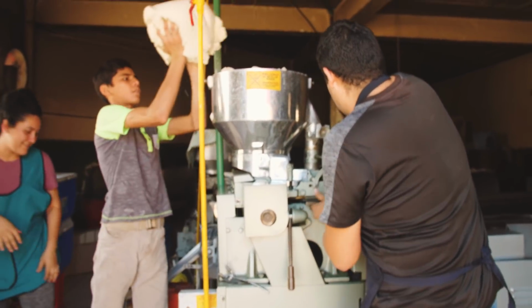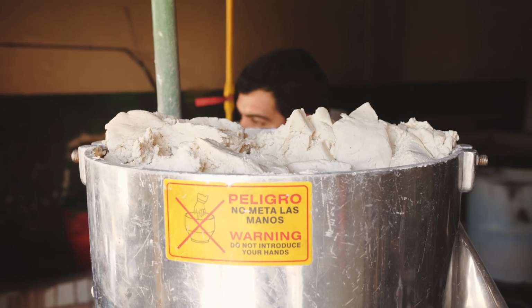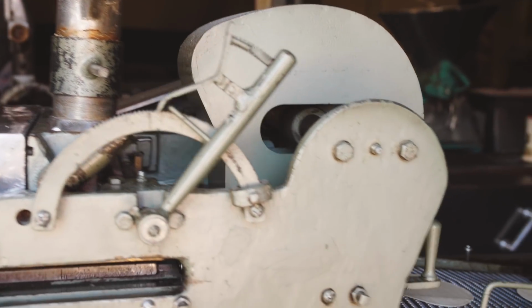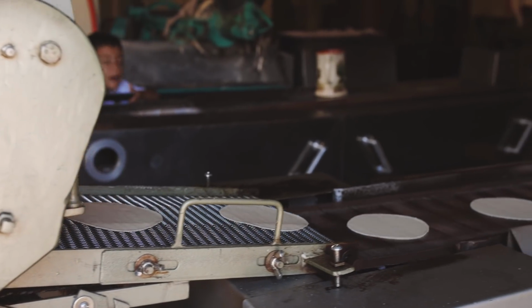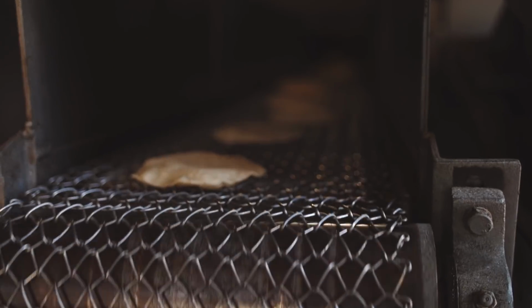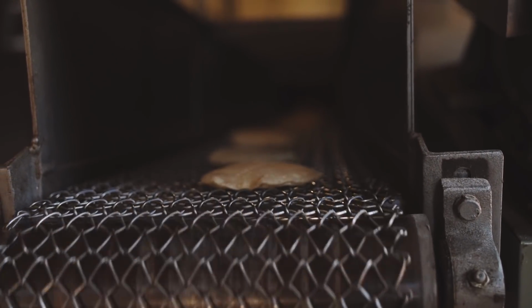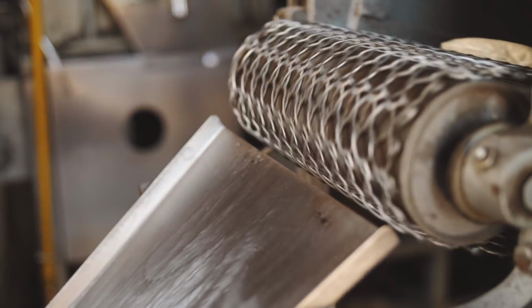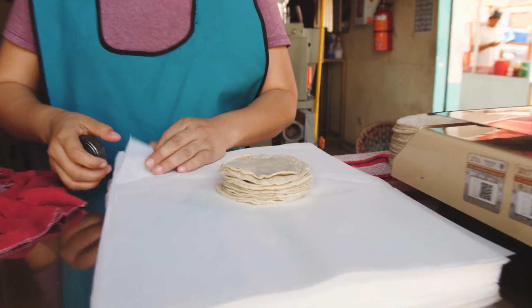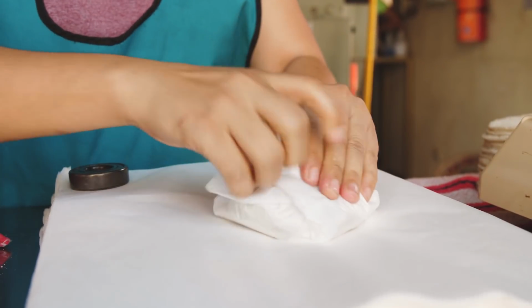Corn tortillas are the most popular. They have this corn dough that they put in the top of the machine, and it shakes down, and then it gets pressed and cut into little circles, and then it goes through a conveyor, gets heated up and baked, and then comes out over this little lip, and then they shake it into a little pile, and then someone comes and grabs them, and you literally buy them right off the thing, like hot tortillas. It's so cool. You buy them by the kilo, and they even deliver it to your house.